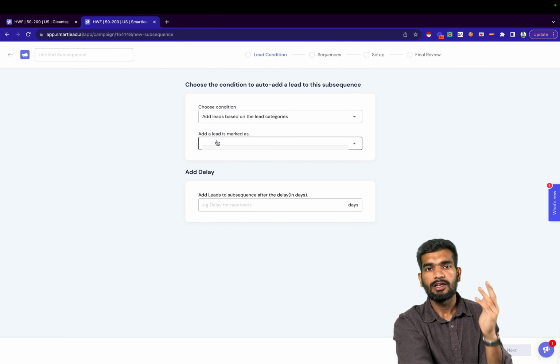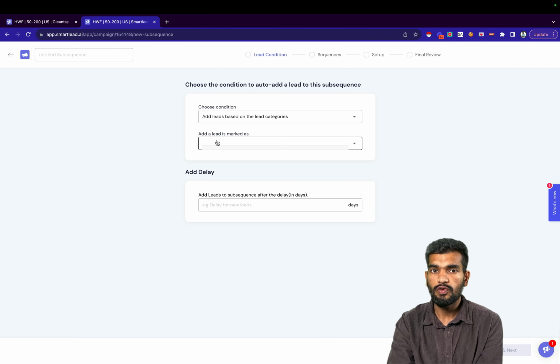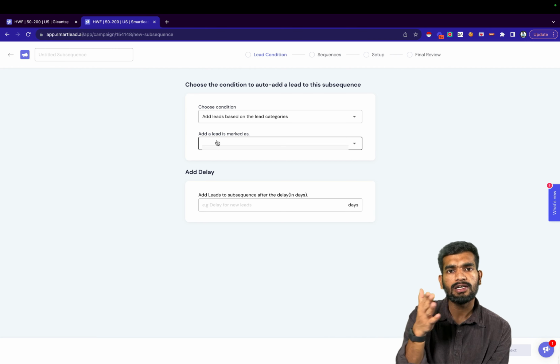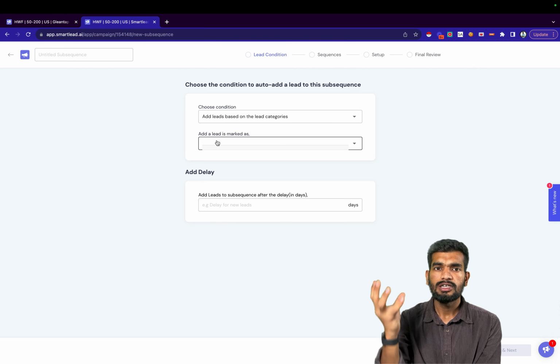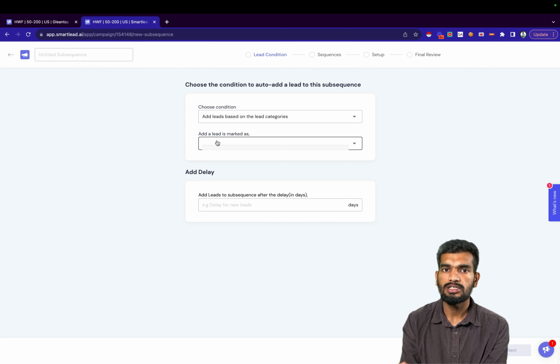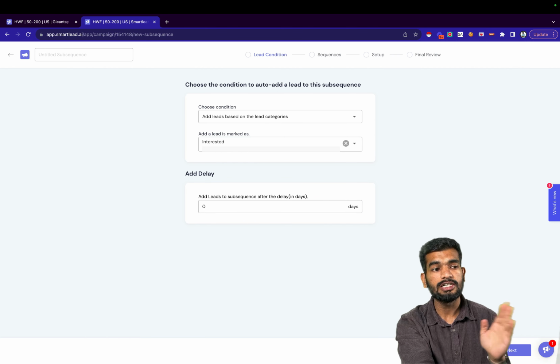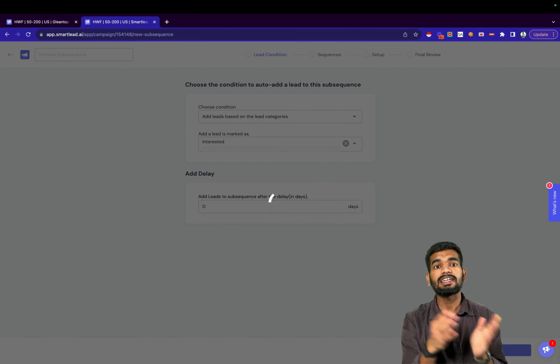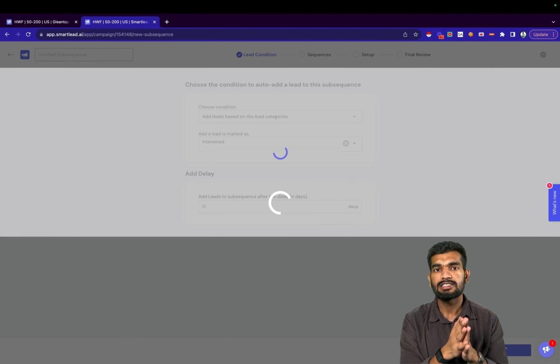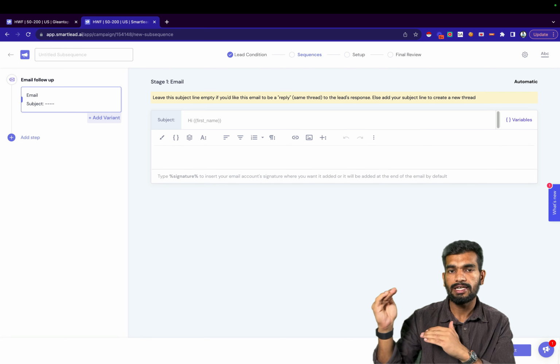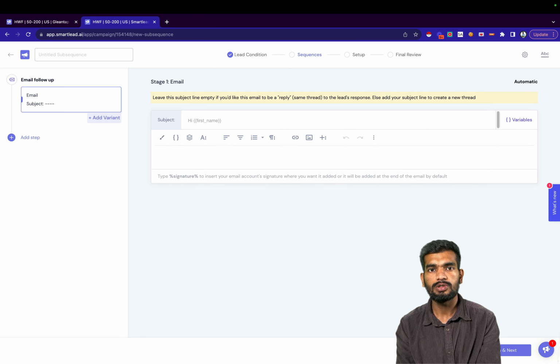So let's say you want to really ease your follow-up process and you have a particular set of replies for prospects who show interest in your services or who show no interest in your services, right? You can say if a lead is interested, add them immediately to this subsequence, and then you set up a subsequence. Let's say you asked a prospect, "Hey, is this something you want to learn more about?"